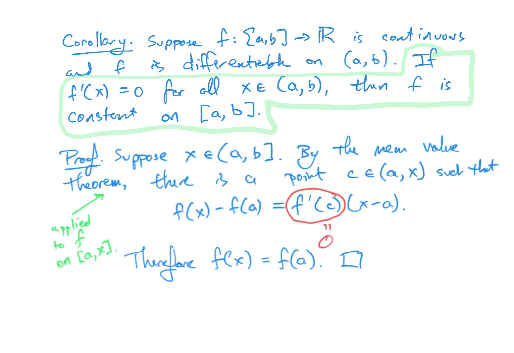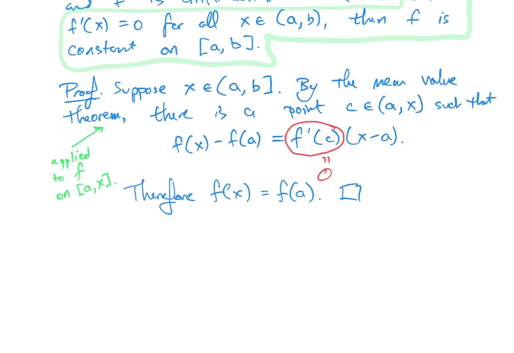What would be meanest is if I waited till the end of the course and I asked you to prove it. You'd probably look at that statement and you'd want to integrate. Right, because you'd say, well, I want to integrate the function 0. I guess that proof would work, although this is even better using the mean value theorem. We don't even have to know what integration is in order to get this conclusion. Okay, that's corollary 1. Now we have 3 minutes left.